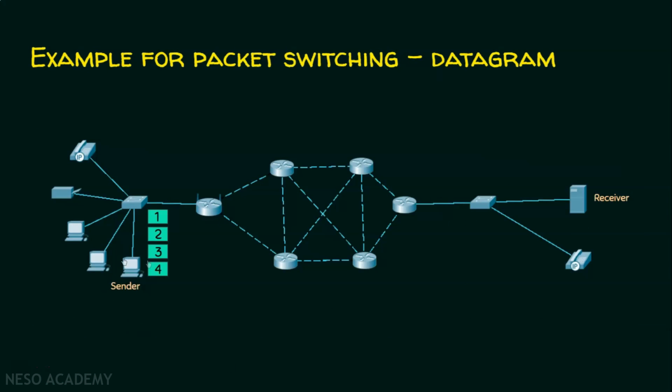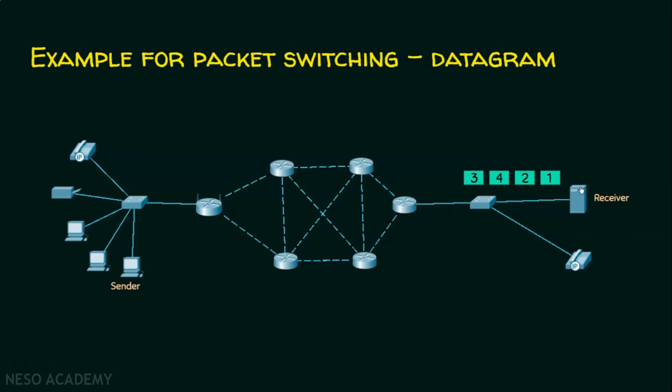So this is an example where this is the sender and this is the receiver. Now let us assume that the original message is broken into 4 datagrams: datagram 1, 2, 3 and 4. Now if you observe, datagram 1 is going this way, whereas datagram 2 is taking a different route. Datagram 1 is using a way which is not used by datagram 2, and this is not used by datagram 3. And if you observe, datagram 4 moved faster than datagram 3. 1, 2, 4 and 3 is the order of the datagrams that are received.